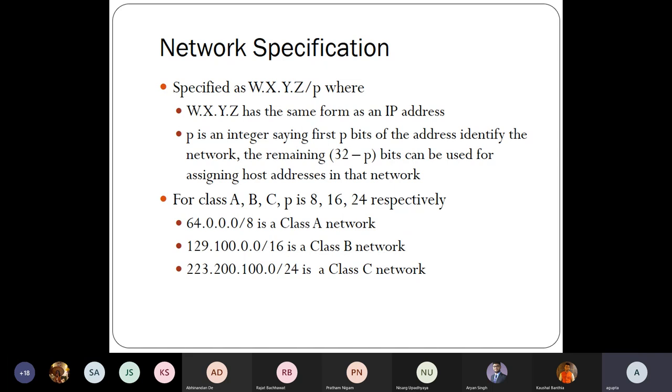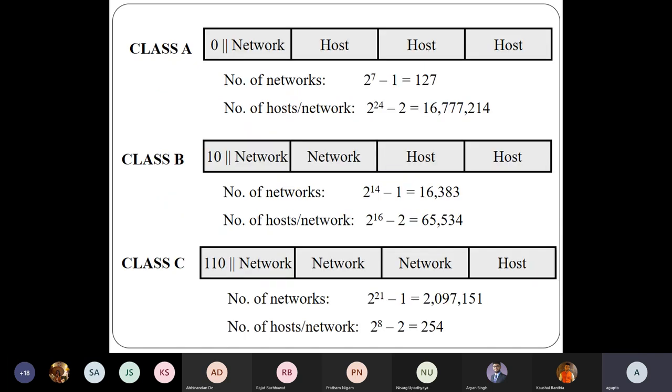These were the only possible types of network part that you could have had. Given an address, you could use the top bit, top 2 bits, or top 3 bits to identify whether it's class A, class B or class C, and therefore you know how many network bits. So in the old days, you needed only the IP address.